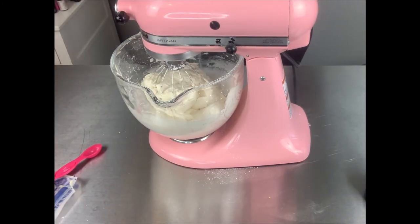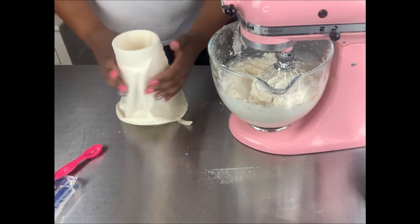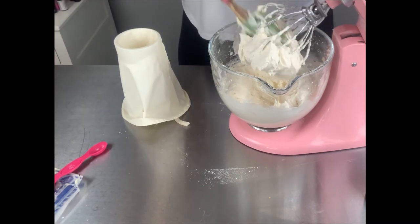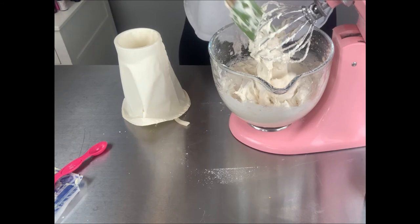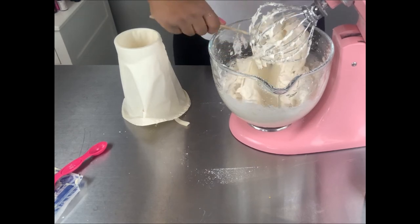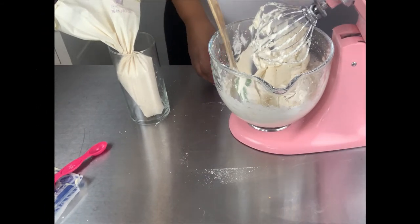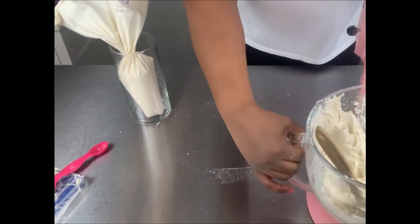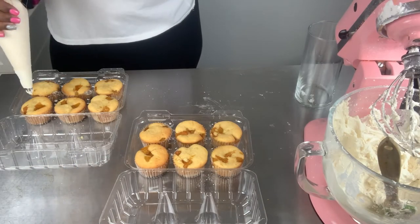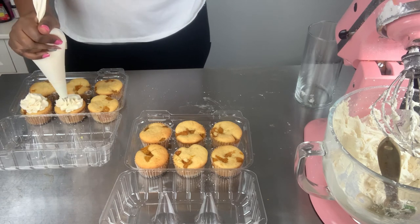Well, while this is mixing, I'm gonna start preparing my icing bag. Insert this into my icing cup. And I am going to just fill my bag. Work my way around till I get to the middle.